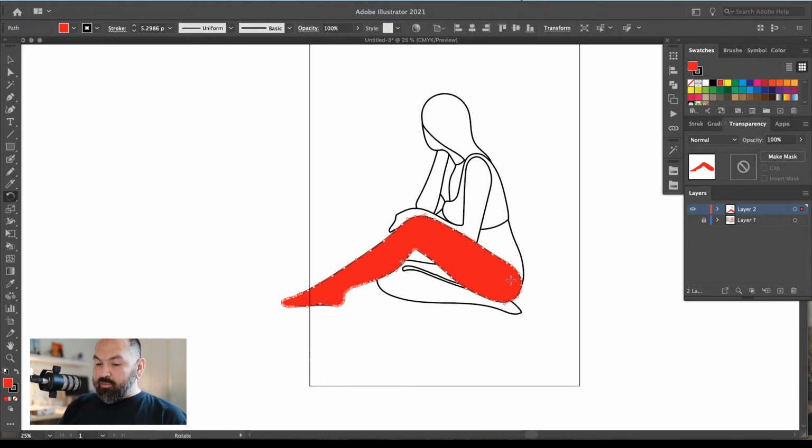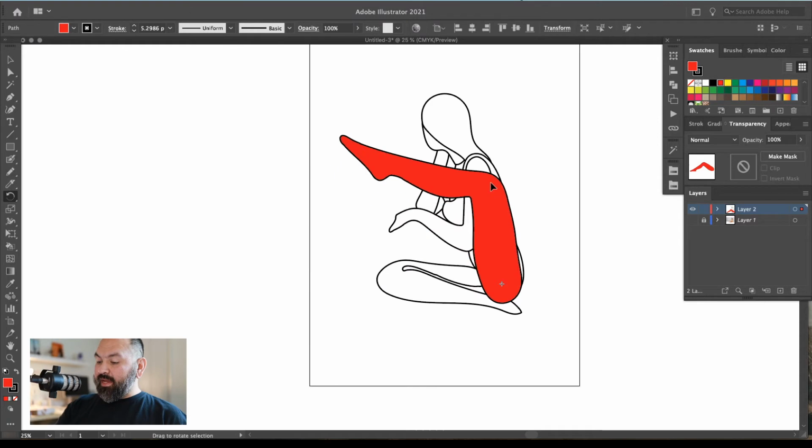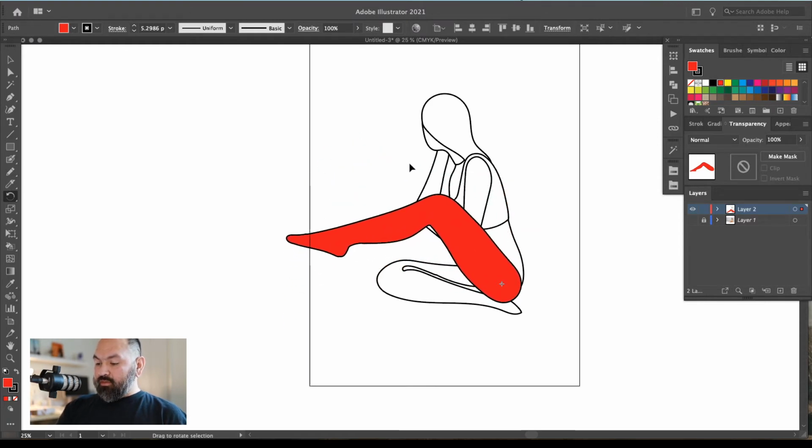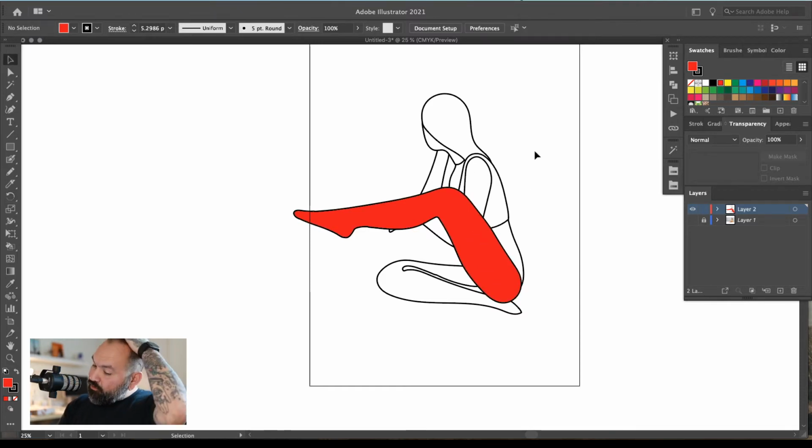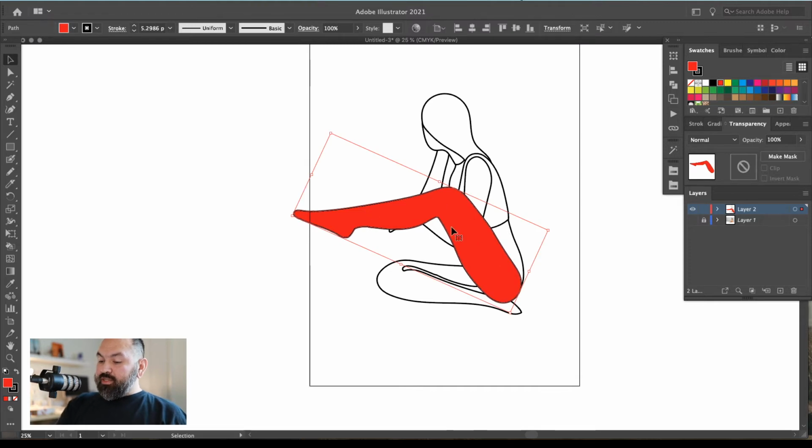So what I'm going to do is press R to get to my rotate tool. Then I'm going to click where I want my center point to be. So this is where my leg is now going to rotate. So I'm just going to rotate that up so that that goes up into a higher point. Now, this is a little bit of the tricky part. You can't just bend that. And since this isn't Photoshop, we don't really have the puppet tool or anything like that.